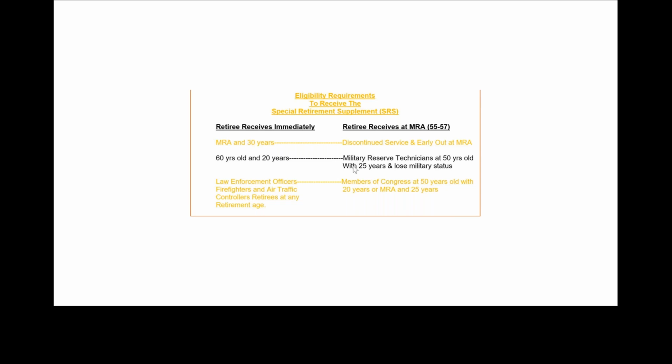So the other area is the deferred supplement. And these are for the retirees that will be getting this benefit in the future once they reach their MRA. Of course, these are the early retirement provisions, and that is either age 50 with 20 years of service or any age with at least 25 years of service. And note here that the SRS, or the annuity, will be deferred until the annuitant reaches the MRA, which is the minimum retirement age.